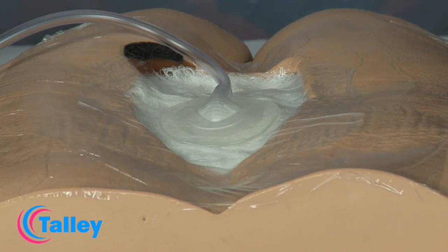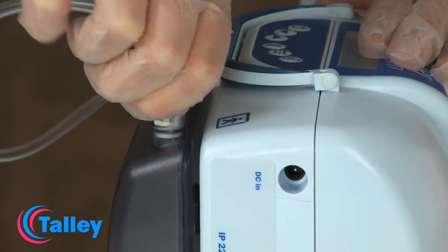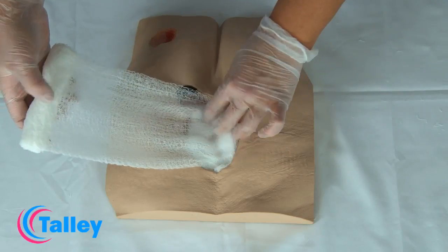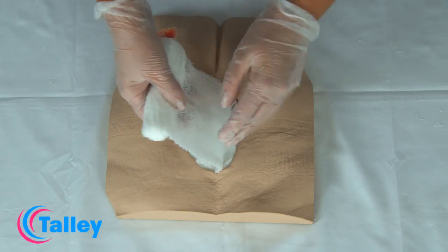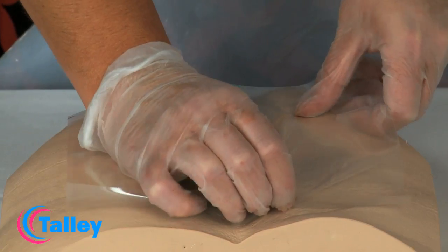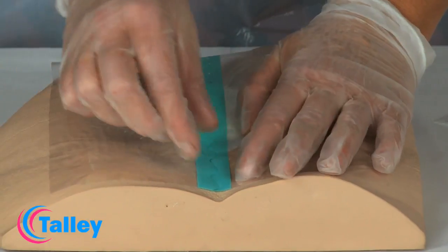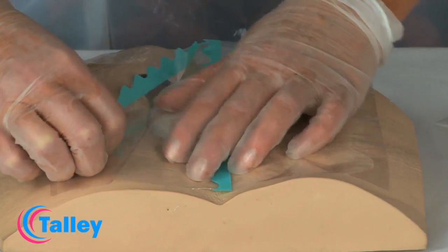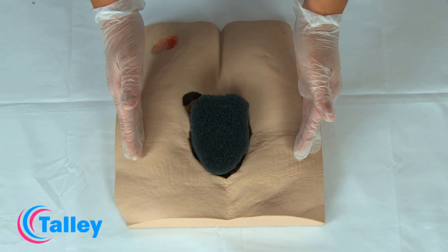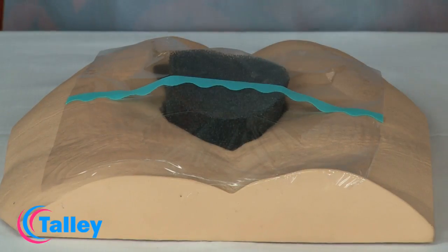The availability of both gauze and foam as clinically proven interfaces allows the clinician to choose their preferred method of application depending on the individual needs of their patients. Gauze is versatile, flexible, and easy to apply, particularly suitable for wounds with complex contours and undermining. On removal, it is safe and comfortable for the patient with reduced risk of ingrowth into new tissue, and its antimicrobial properties assist in reducing the risk of infection. Foam is a long-established interface in the treatment of many wounds with NPWT, effective in reducing exudate levels, encouraging granulation and reduction in wound size.